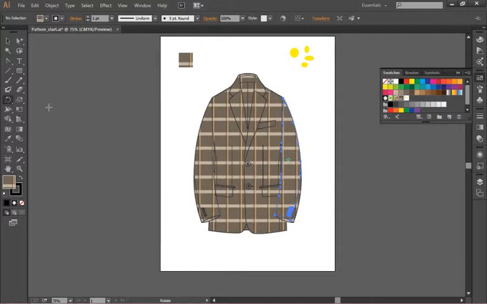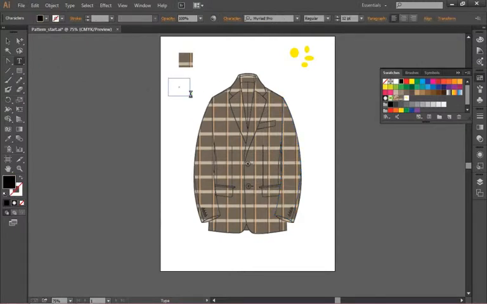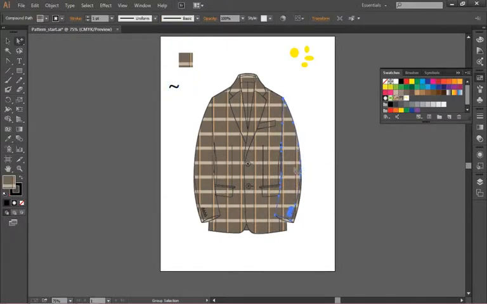Now the tilde is right under your escape key usually, the ESC key, and I'm just going to type it here so you can see what it looks like. This is your tilde key. I'll make that a little bit bigger, that guy. So I'll go back with my quick selection tool, I'll select this sleeve, I'll select the rotate tool, I'll hold down the tilde and I'll just click and drag. And you'll notice that by holding down the tilde, when I do that, I'm only choosing to change the angle of the pattern, not the entire sleeve.